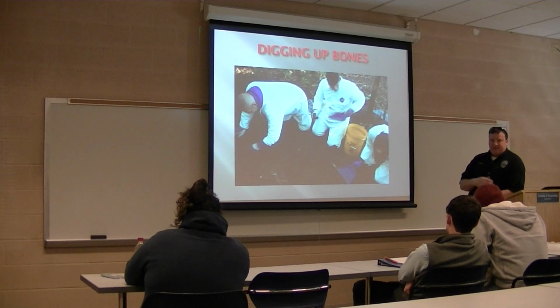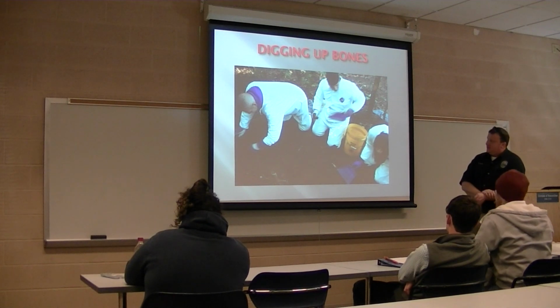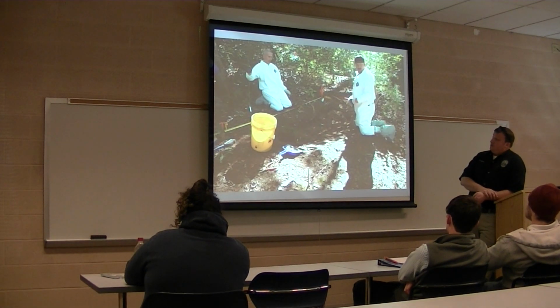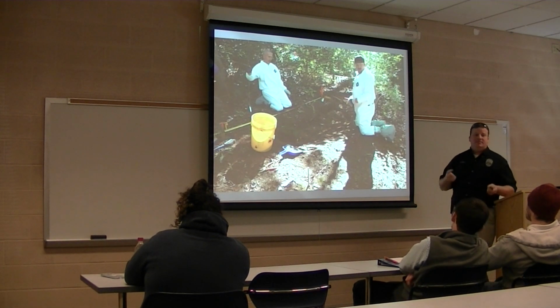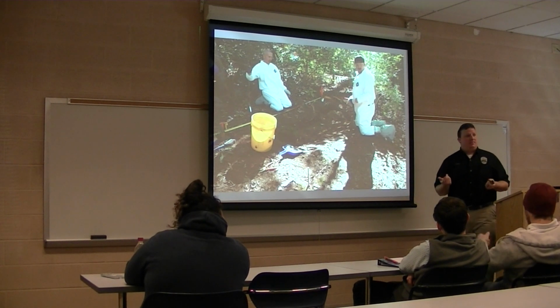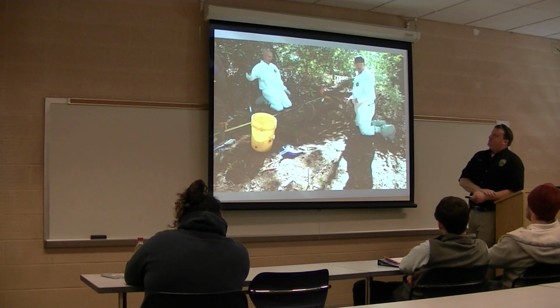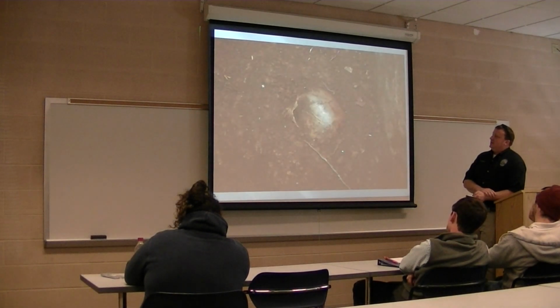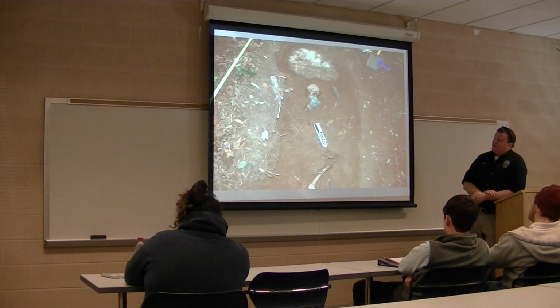And we're literally brushing dirt into dustpans. That dirt is going into a bucket. I don't know if I have a picture or not, but there's a guy standing over here with a sifter. Once that bucket fills up, we dump it into a sifter. He's sifting through it, looking for evidence, bones. And then we start getting down to skeletal remains. Again, every step of the process, we're photographing, we're taking measurements. You know, how deep is this?